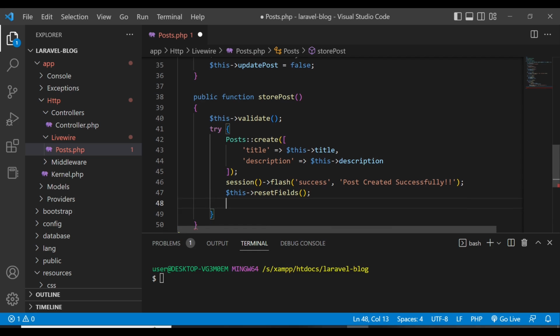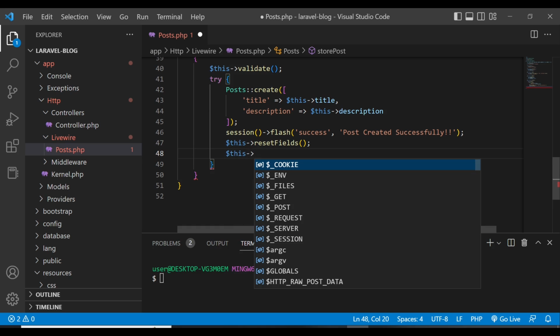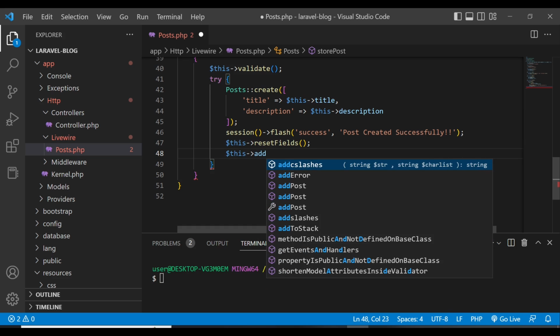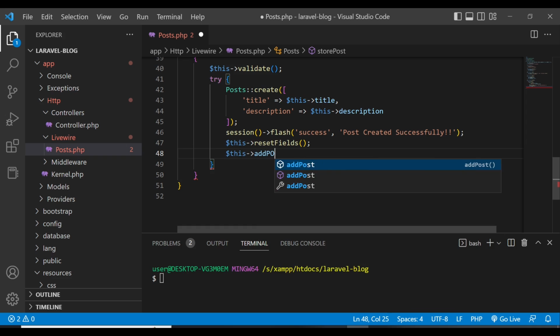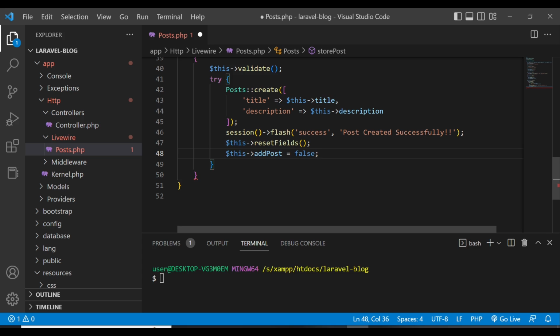And then here, I'm going to use also this keyword to also add the post. In other words, now you need to understand something here. This one, I'm going to set it to false. The reason being, let's look at something here.